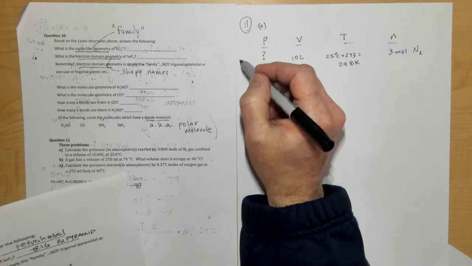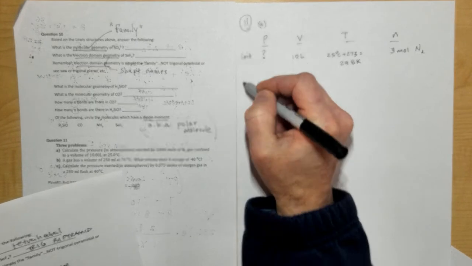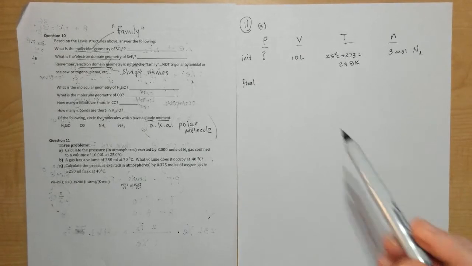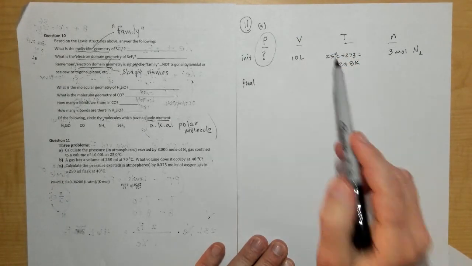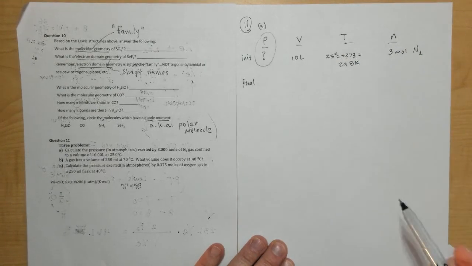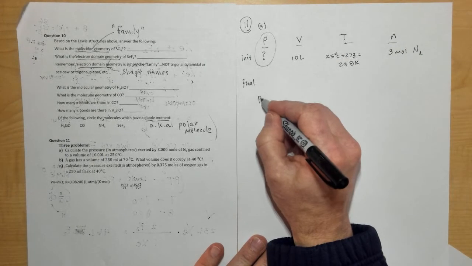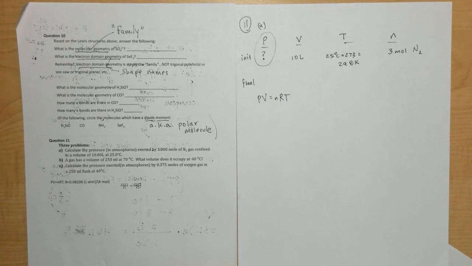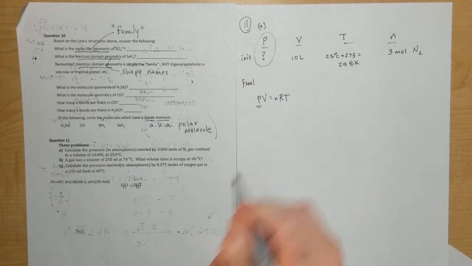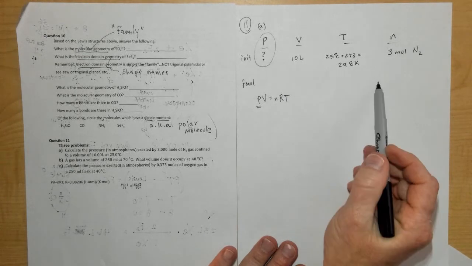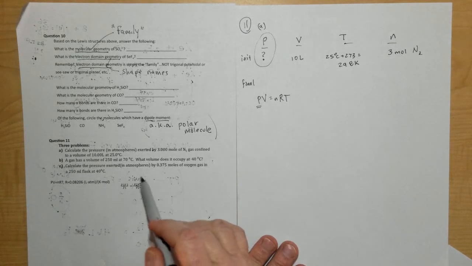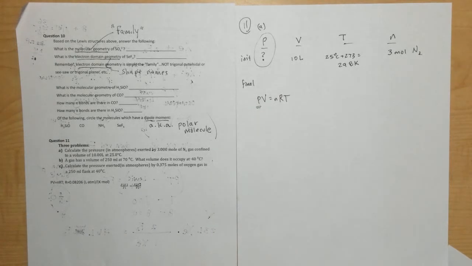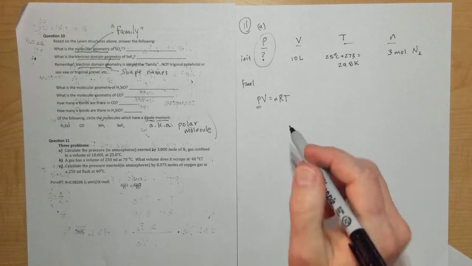And these are the initial conditions that they tell us. They don't tell us any final conditions, and so we know right now that this is one where we don't know pressure, but we know 3 other variables: volume, temperature, and number of moles. And so we know it's going to be a PV equals nRT equation type problem solving situation where we're looking for pressure. Now if there were final information down here, then we'd know it'd be a P1 V1 over T1 equals P2 V2 over T2 equation. And so organizing your data can tell you what equation you're supposed to use.